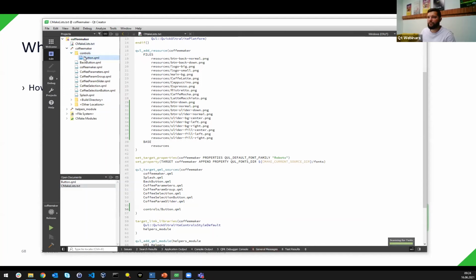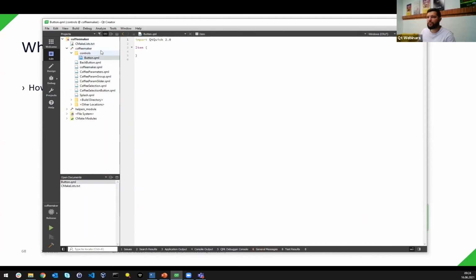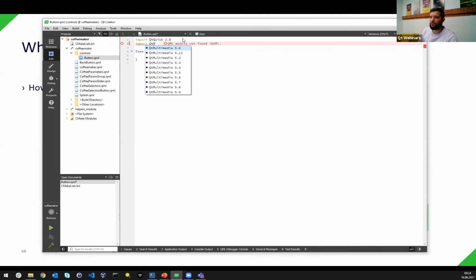And I'm opening that file right now. It appeared on the left side. And right now it's just an empty QML file. And I'm going to extend this with our custom style. So for sure, I will need templates, that is the module that holds skeletons for our buttons and controls.